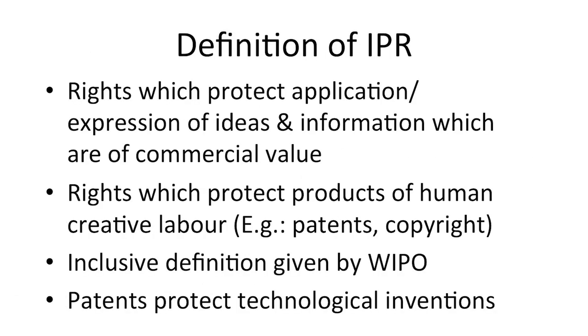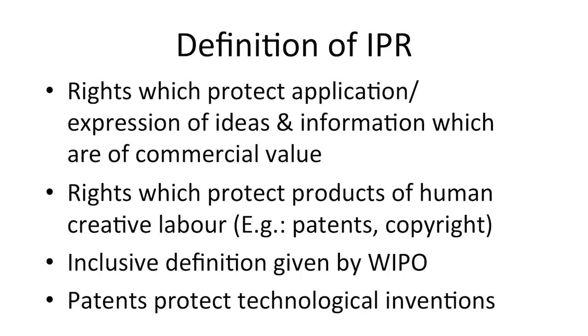Now, the definition of intellectual property right. There is no agreed definition of intellectual property right. In fact, as I mentioned, if you look at a dictionary meaning, intellectual property rights can be defined as rights that protect applications of ideas and information that are of commercial value. It's one definition. Rights that protect the products of creative labor is another definition. You will find multiple definitions around this, and some definitions would actually give you a list of things, more like a grocery list, and say that these are all intellectual property rights.